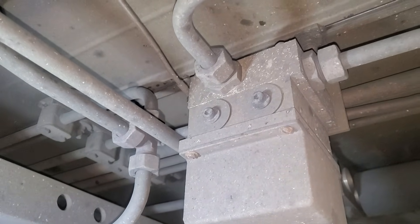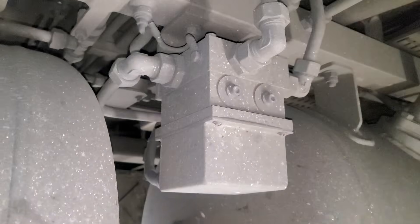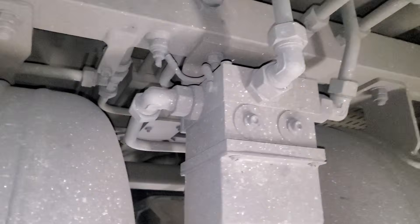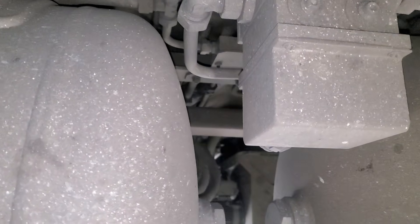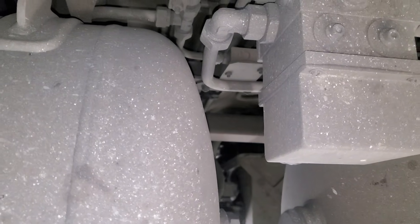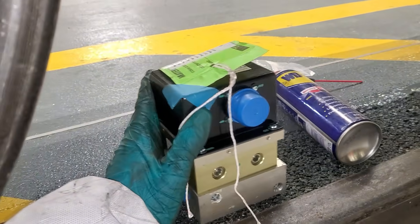You lot say you want to see some more train videos. So today we're underneath the train and we are changing the duplex dump valve. This is basically like ABS in your car - when the train goes into braking mode, if some of the wheels are turning slower than others, it will release the brake on that wheel to prevent the train from skidding. So we've got to change that for the new one - here it is.